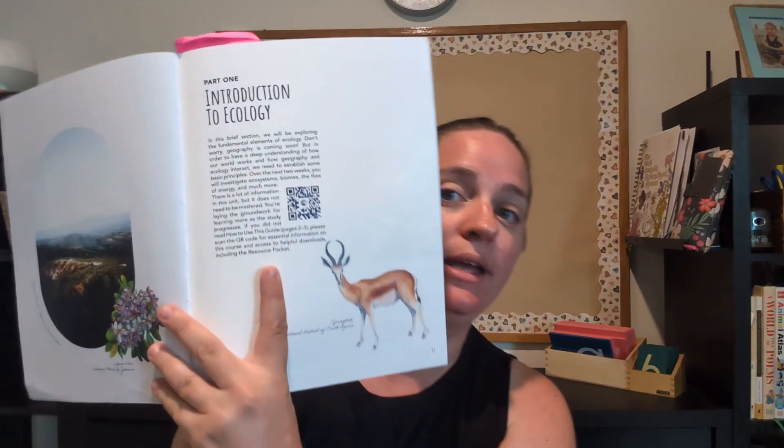I'm actually tying in ecology, and I'm going to be buying Generation Genius, which I haven't purchased yet — I'm waiting until around August since we won't dig deep into science until then. We're going to be doing read alouds, and our first read aloud is The Boy Who Harnessed the Wind. I'm going to pull in science units that talk about renewable energy alongside that book.